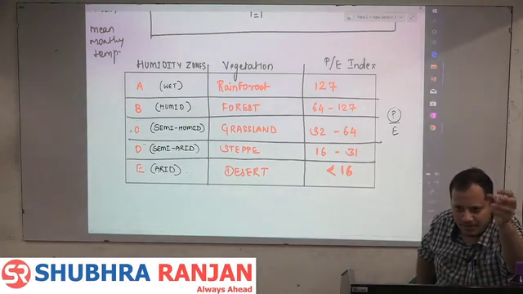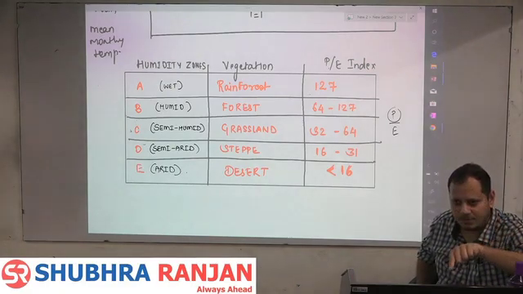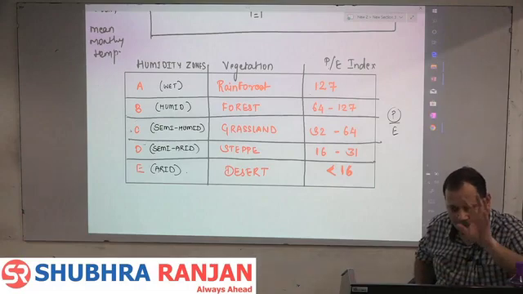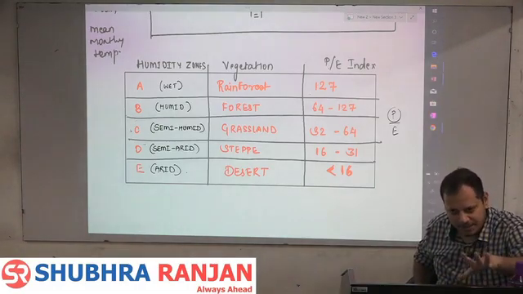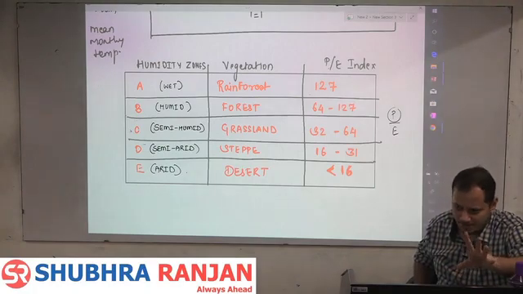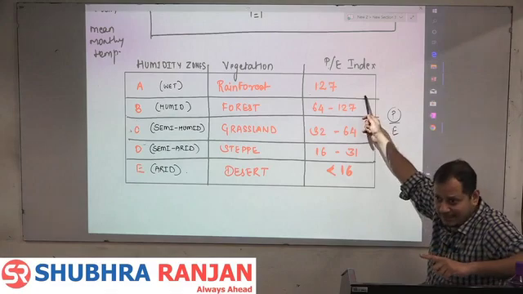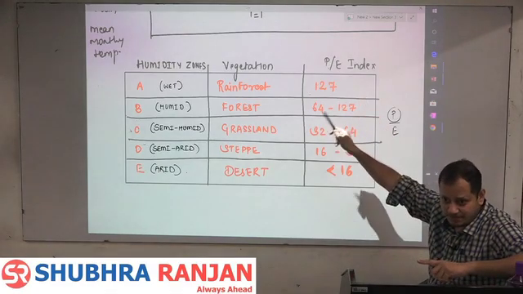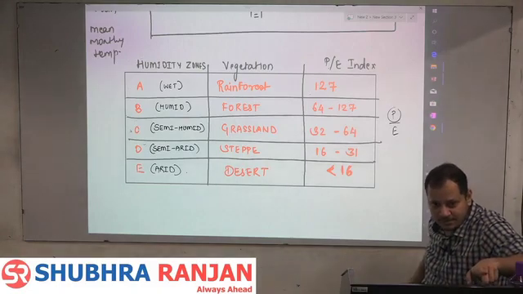Fine. Then you make a diagram, a table, and show A, B, C, D. Start with wet, after wet it is humid, then semi-humid, and then semi-arid, arid. 127, 64, 32, 16, less than 16. Rainforest, deciduous forest or forest, grasslands, steppe and deserts. Fine. These are the provinces. Where precipitation effectiveness is greater than 100, it is the rainforest. Understanding everyone? Clear?